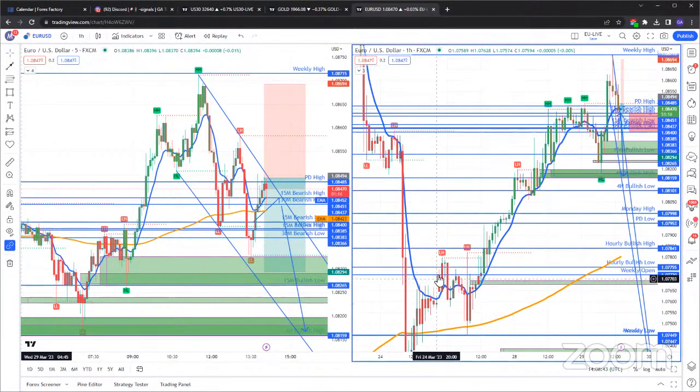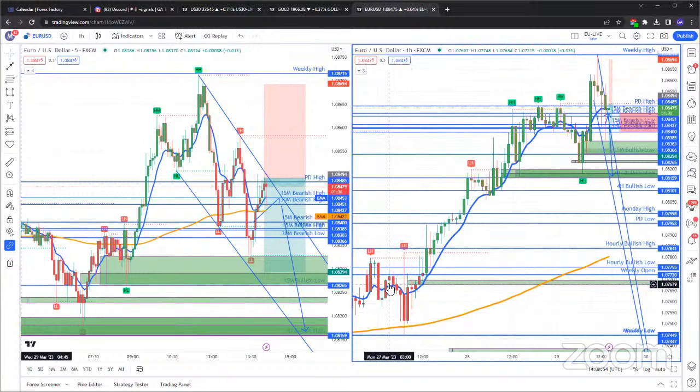So for a buy here for EU, I would have waited for another hourly candle to close above the 9 EMA, then wait for the next candle to retest the 9 EMA and close above. So this next candle didn't quite retest the 9 EMA, but this here would have been a buy on EU, possibly gotten stopped out. So you just wait for the next hourly candle to close above. You got this candle right here. It closed above the 9 EMA.